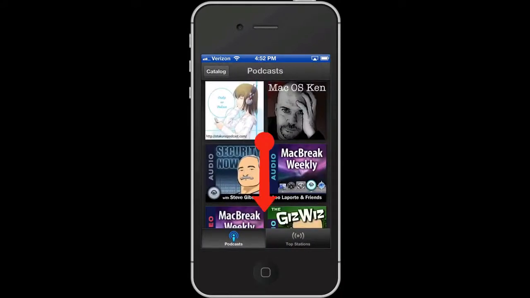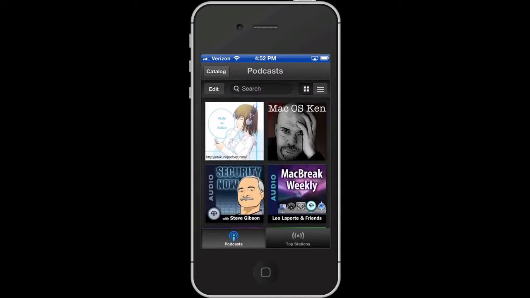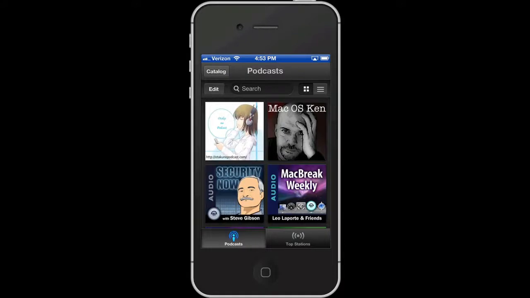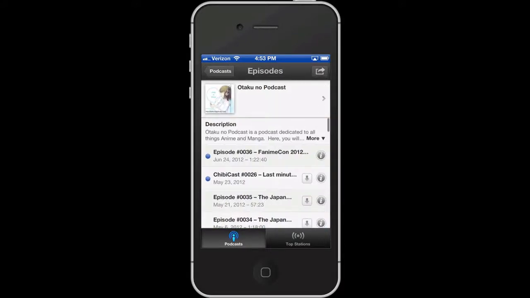Now you'll notice if you swipe all the way up to the top, you'll see this little control area. You can use the search box to filter through your list of subscribed podcasts, so you can easily find one. These buttons on the right also let you change the way that the list of subscribed podcasts is displayed. Right now you'll see they're displayed with the show icons. If you tap this button, it'll display it as a list. To start playing an episode, tap the show that you're interested in, and then tap the episode.